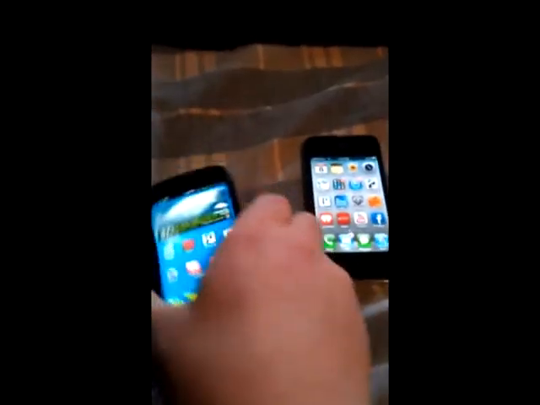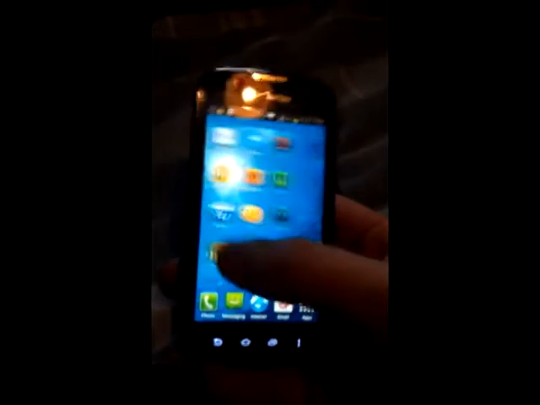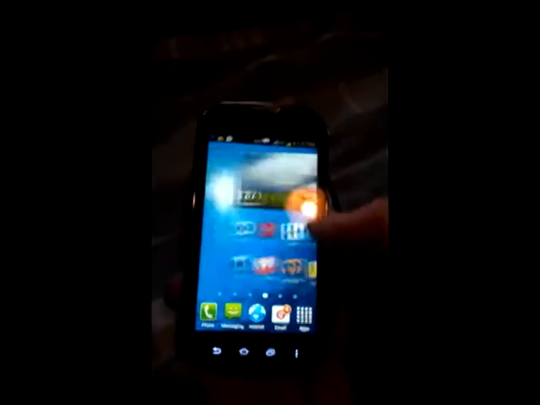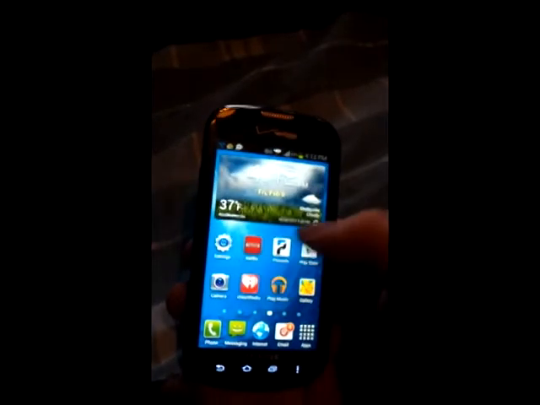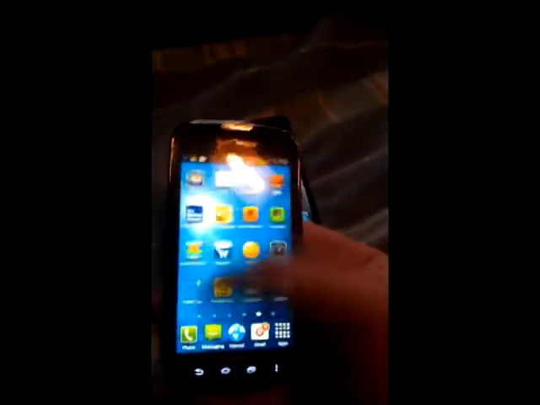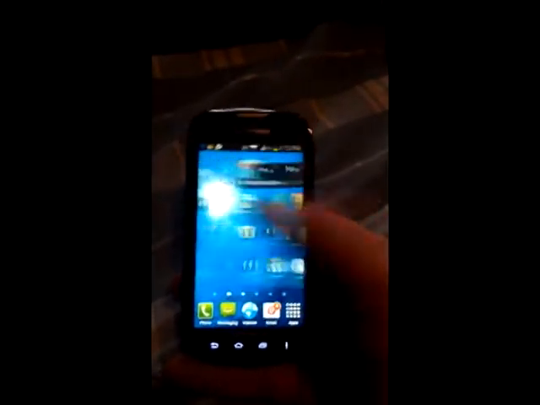Now, over here on the Galaxy Stellar, we have about 1,000 megabytes of RAM, which totals to about a gig of RAM. So this is going to be very quick. And even though you have all these widgets on here, as you can see, music widget, the weather, it still runs very quickly, and I haven't noticed any slowdown at all.